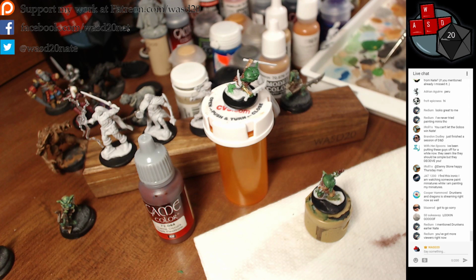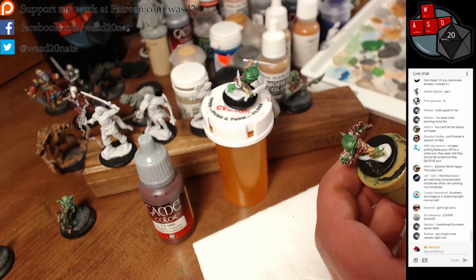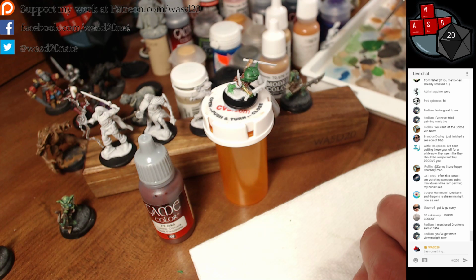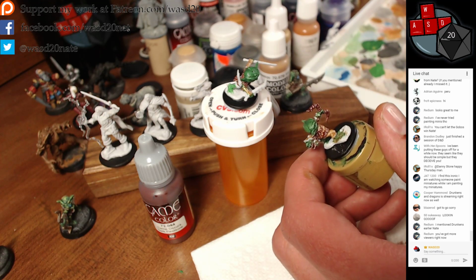So I think we'll do one layer of highlights, and then we'll go in with my Coelia green shade, a wash. Let's see, how's that going to do? That's going to be pretty bright. I think we need a little more green than that. I don't want to lighten it too drastically yet.